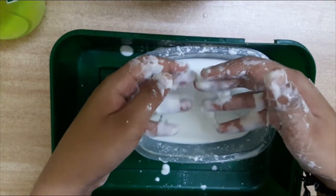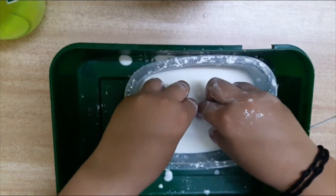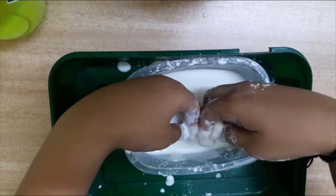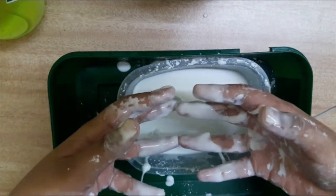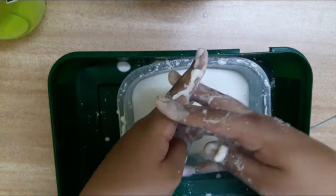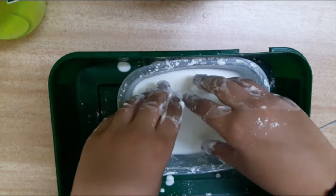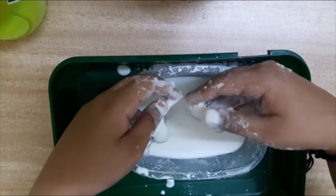It melts quickly on your hand. It's very quick. See? Slime everywhere. Full of dirt in my hands. Wash it before you eat. Wash it nicely with soap. Squeeze the cubicles.